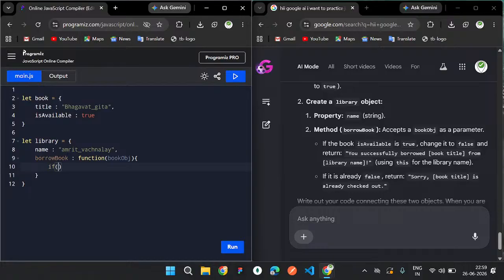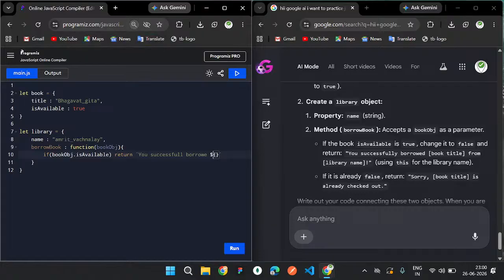So the condition: if bookObject.isAvailable is true, then return you successfully borrowed. What is the title? Let's have a template literal here.